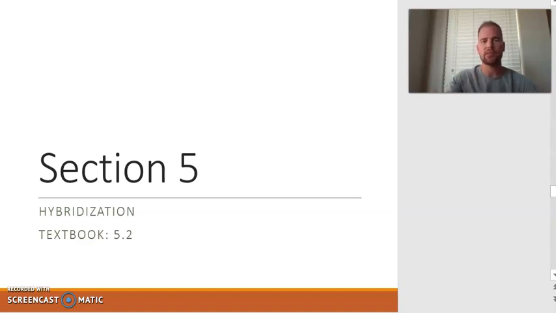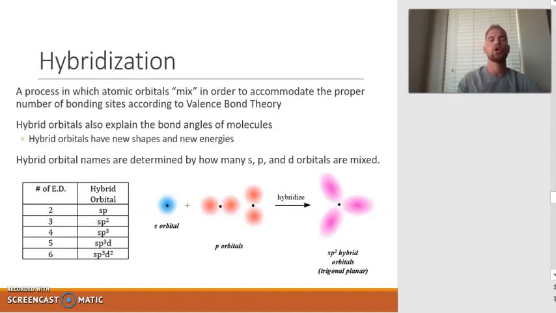To understand hybridization, you should have already watched the video on valence bond theory because that's going to come into play. So keep that in mind. So what is hybridization? Well, when you hear the word hybrid, you probably think of a car, right? A hybrid vehicle. Well, the idea of hybridization is you are mixing things. A hybrid vehicle has both elements of a combustion engine as well as electric components, right? And so hybridization is just when you mix things.